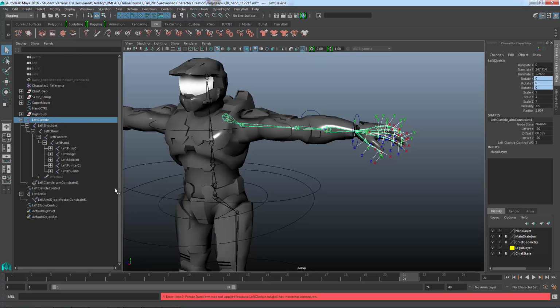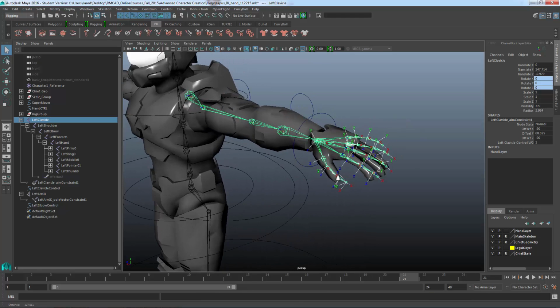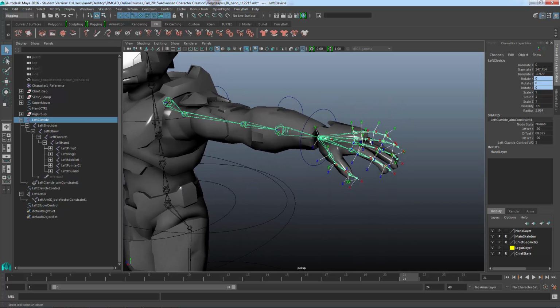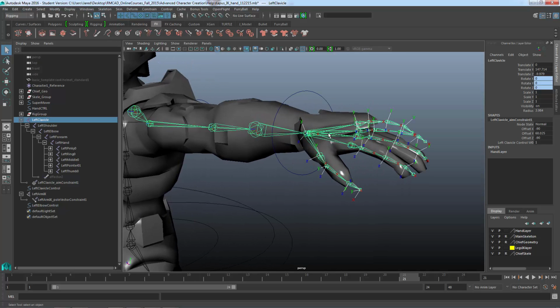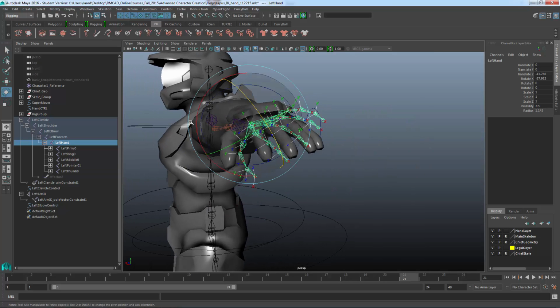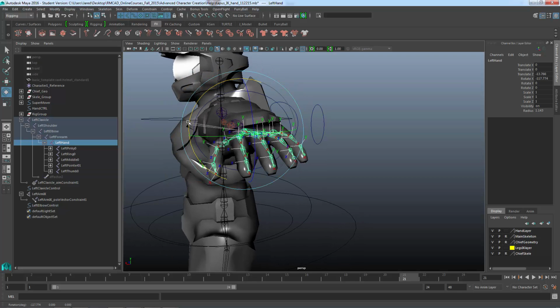And the problem that we're going to run into is that we get this error line down here saying that we have incoming connections. Incoming connections can be anything from constraints to set driven keys that you have on the fingers. So we have to work around that. Here's how we do it. We're going to take the joint and we're going to rotate it into place. So I'll just go ahead and do this and get it to kind of fit the hand a little bit better. I can have a bit of an offset, but not too much, but I'll just kind of go like that.